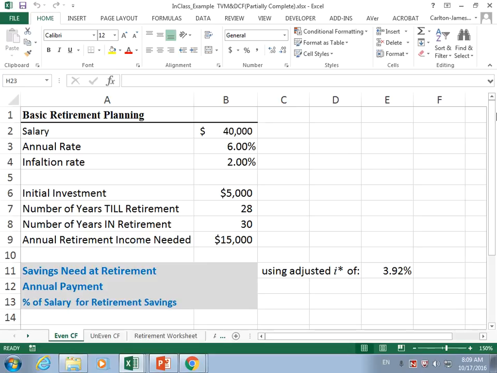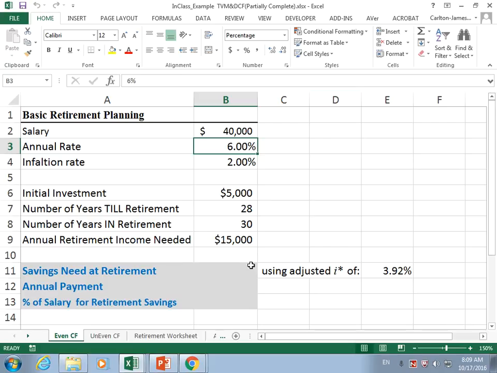The other thing too, of course, is that you've made this assumption here that this is how much you can earn in your savings account or your investment account. That's 6%. You might want to essentially find out what happens if I can earn less or earn more. So you might want to find out how much do I need to earn in this account in order to meet my objectives. So it's not a discretionary variable, but it's a variable of interest that you might want to be able to figure out.